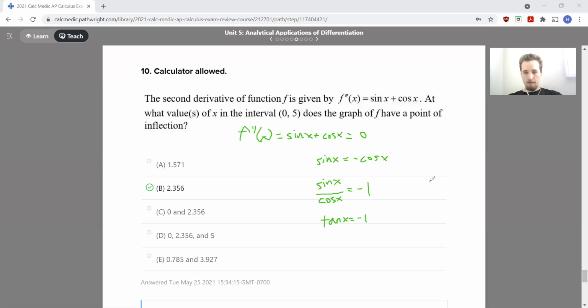Okay, so we might remember from unit circle, right? From unit circle, I didn't memorize the tangents. I just remembered the sine and cosine. I just know that tangent is sine over cosine. So if tangent's equal to negative 1, well, I'll start with the first quadrant where everything's positive. Where tangent's equal to 1 is at pi over 4. At pi over 4, sine and cosine are the same thing, so tangent of x is equal to 1.